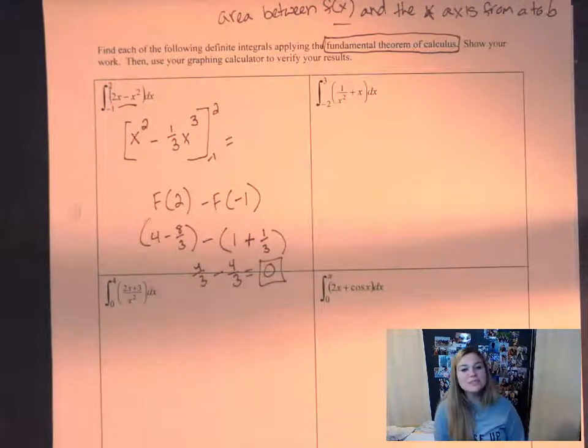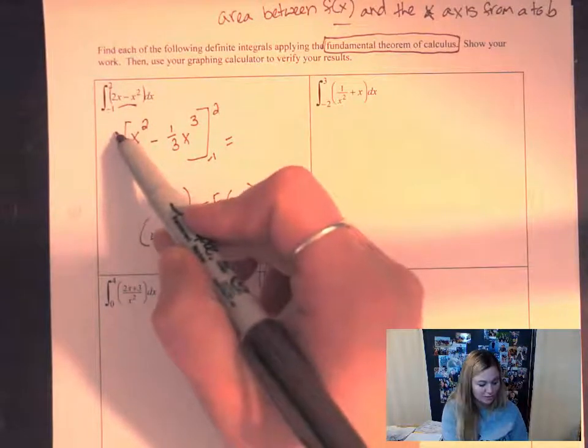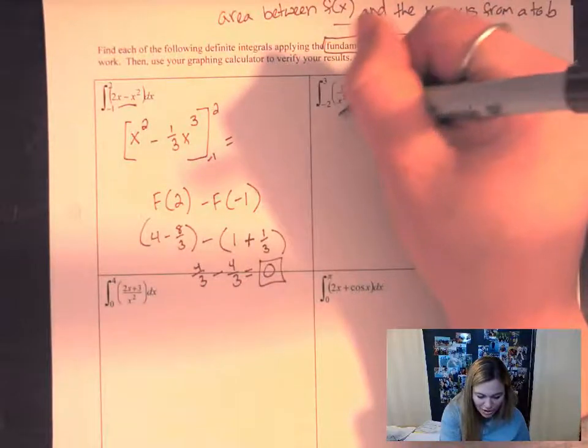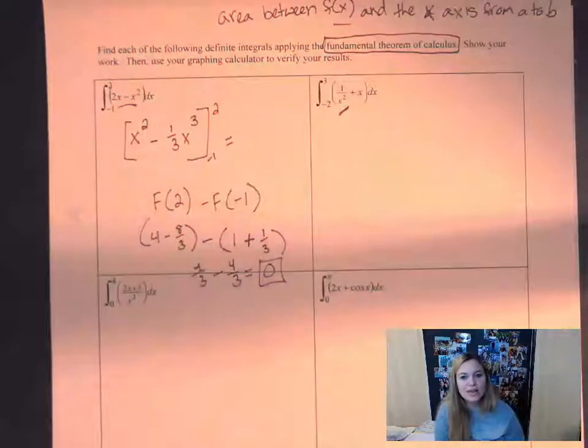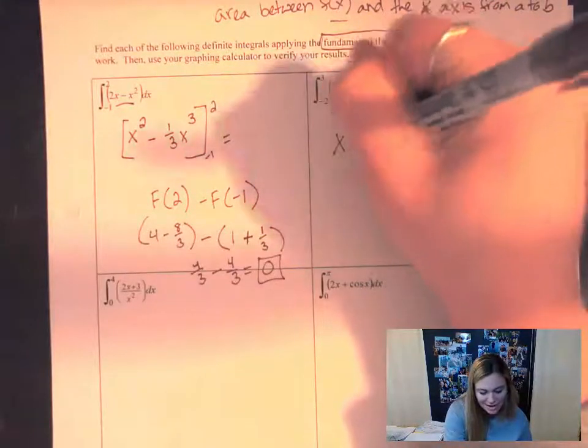Okay, so I jumped into this one, and I was just going to keep jumping into the other ones, but I'm going to actually stop myself. So this one, the reason why it worked is because this function was continuous. Nothing crazy was going on in the graph. But do you notice in this one, if I were to graph this at x squared, when x is equal to 0, x cannot equal 0.